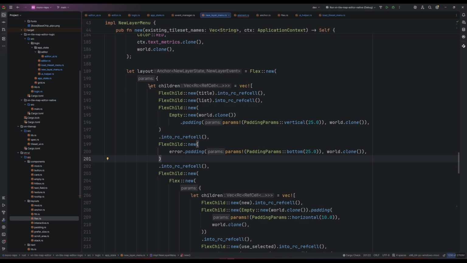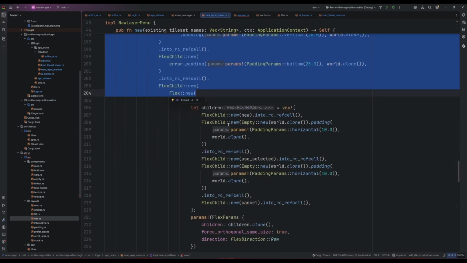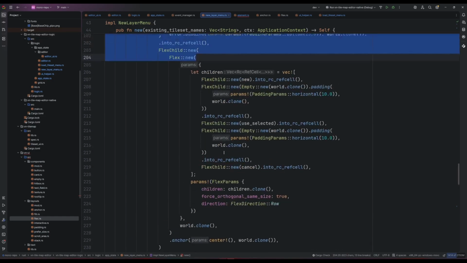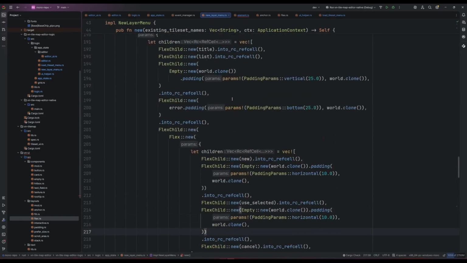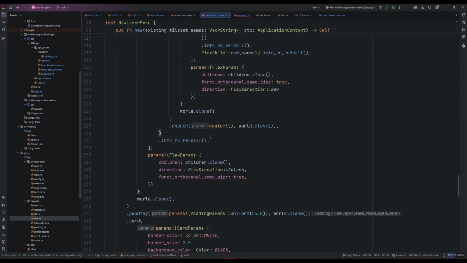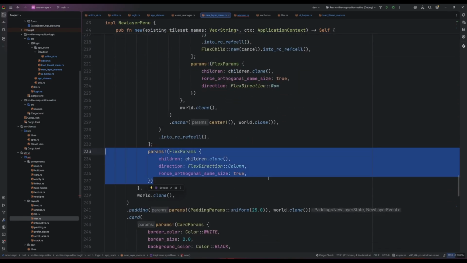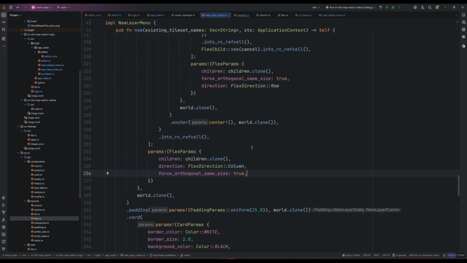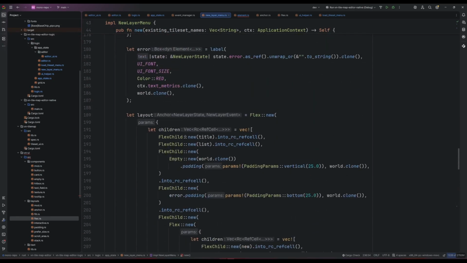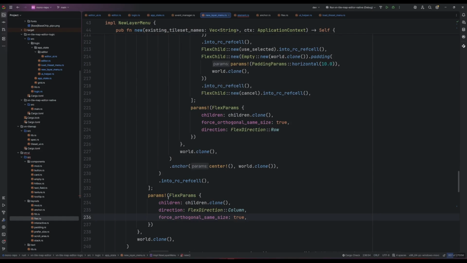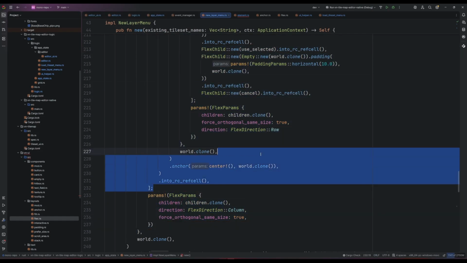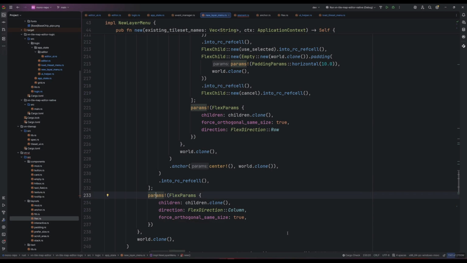Another thing is with the layout here, I have to always define the children first before I can even think about creating the flex params down here. And they need to be captured in this enclosure, because down here this would get called on every render cycle. You would recreate them. Instead, you want to capture them before here.